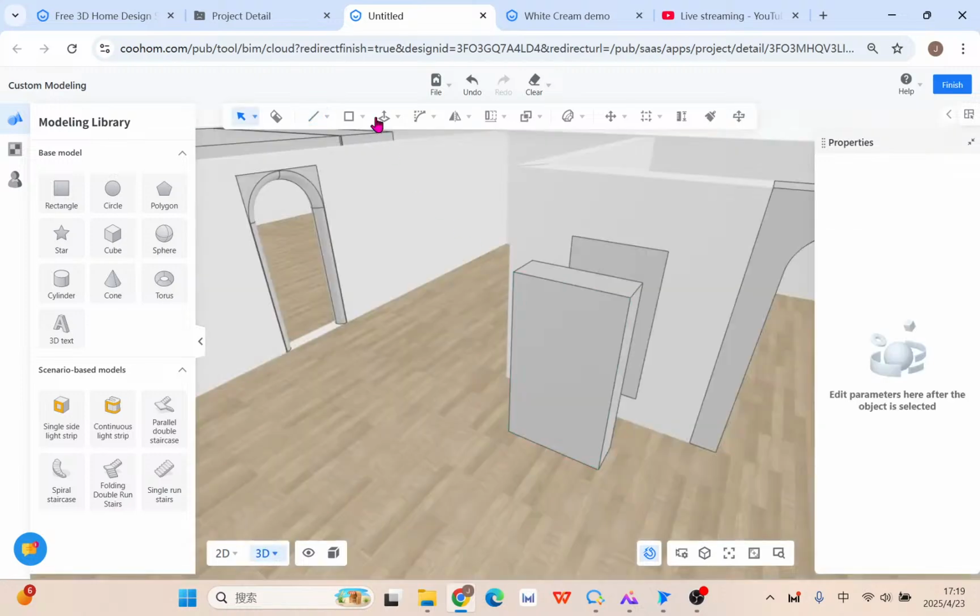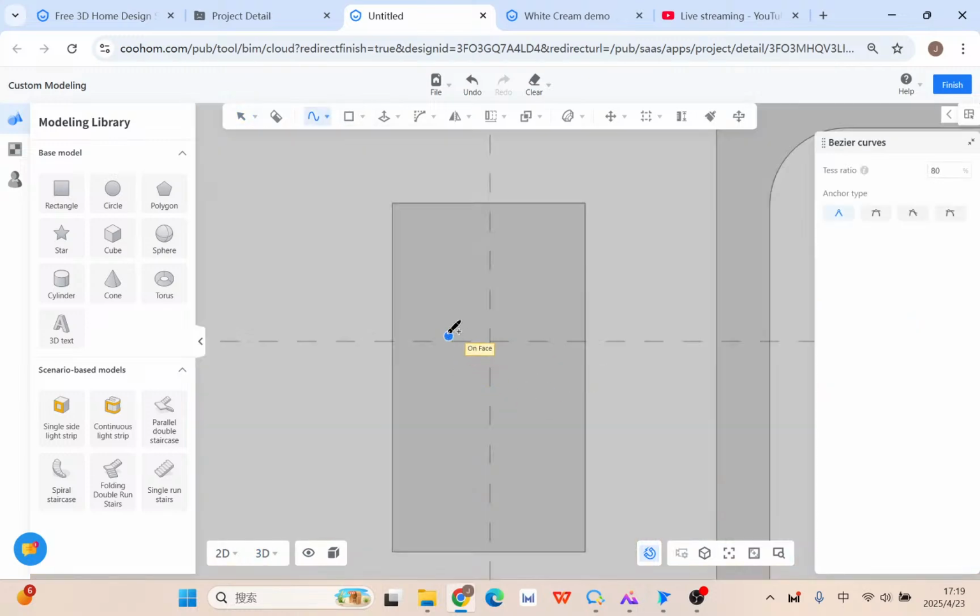Maybe it's not that smooth. Here you see we get anchor type. This is the directly line angle. Here no mirror, mirror, and the mirror angle. Most of the time the mirror angle, just free drawing.